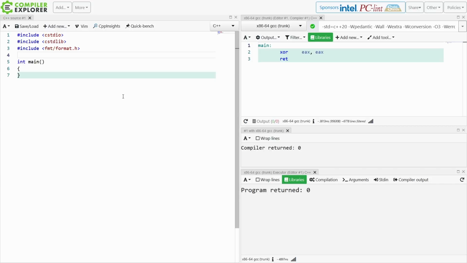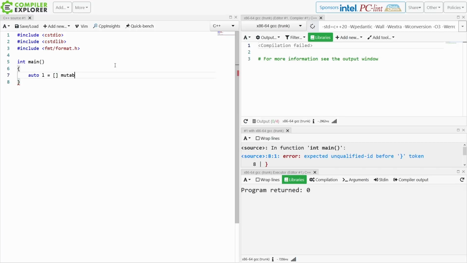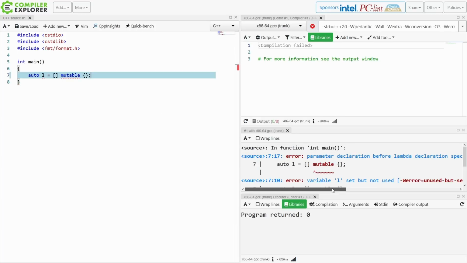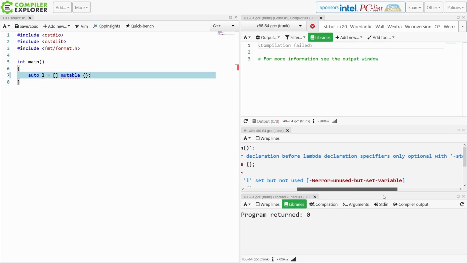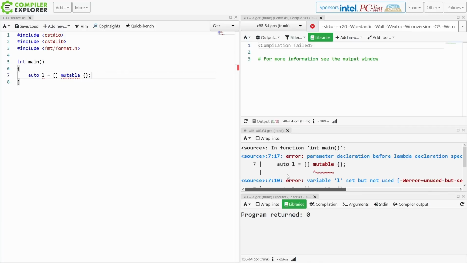All right, so currently in C++20, if you've got a lambda and you want it to be mutable, this syntax is not allowed. "Parameter declaration before lambda declaration specifiers only optional with C++2b."